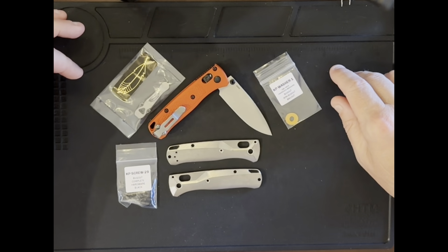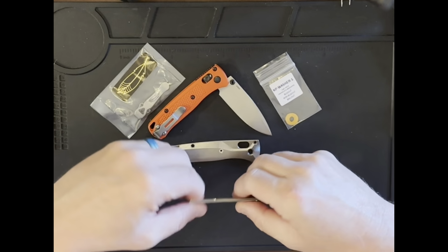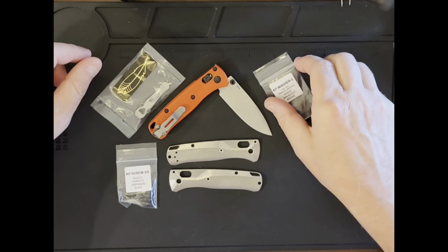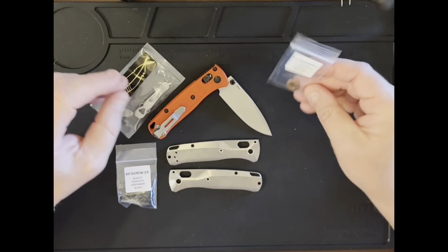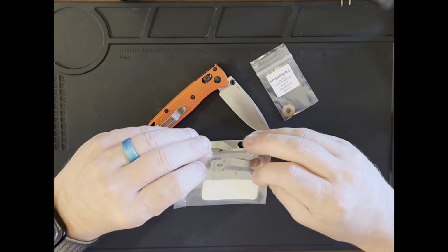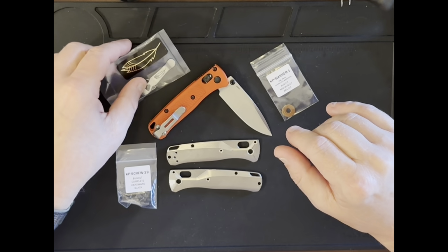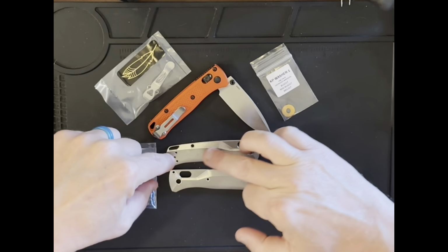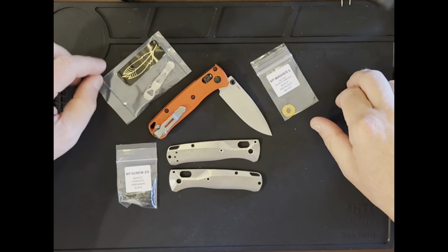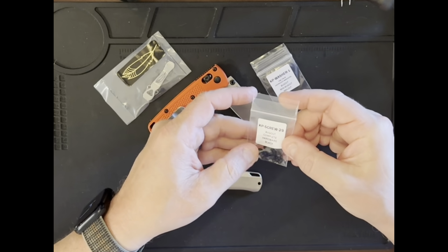Online, and we have some upgrades here, and that's what we're going to do. We have some Flytanium titanium contoured scales for the mini Bugout. We also have the KP oversized washers, which I generally put on all my Bugouts or mini Bugouts. We have a Lynch Northwest titanium deep carry pocket clip with the Lynch Northwest feather engraving. I think that's going to look really sweet with the titanium scales, the black hardware, and the titanium pocket clip. We also got him a complete set of black hardware from KP.